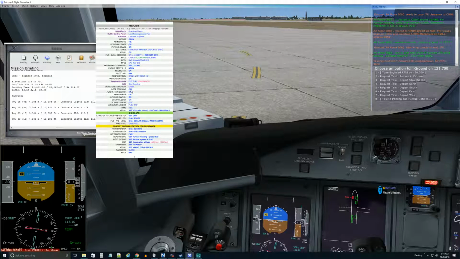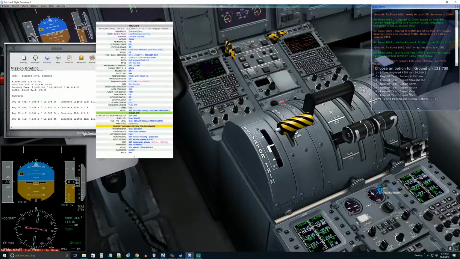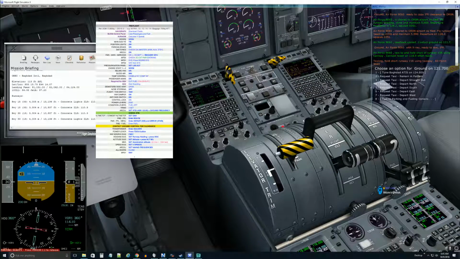So we're not going to turn our nose steering off. We will put our spoilers to the taxi position. And there we go, flight taxi switch. So yaw damper. That's just below our autopilot switch here. We'll turn that on. And then the anti-skid is this switch right here. So let's keep going down. Control lock, we flip that on. Power levers, disconnect, which is basically no throttle. And condition levers to fuel off. So see, this is where I mean, like, I guess I can hit Control Shift F1, but I don't know.